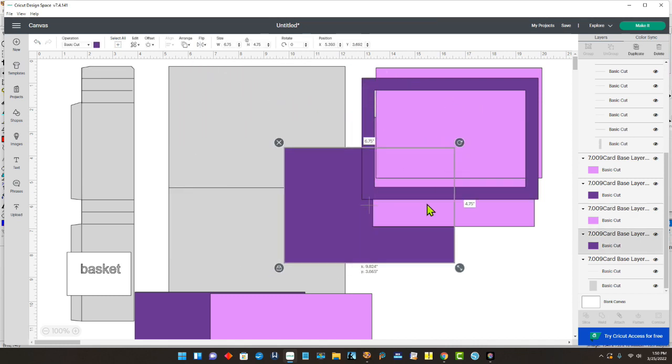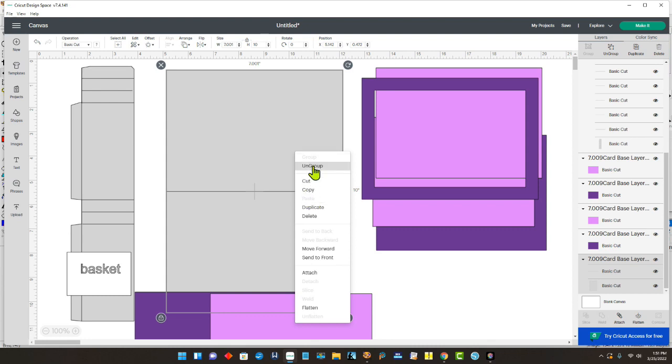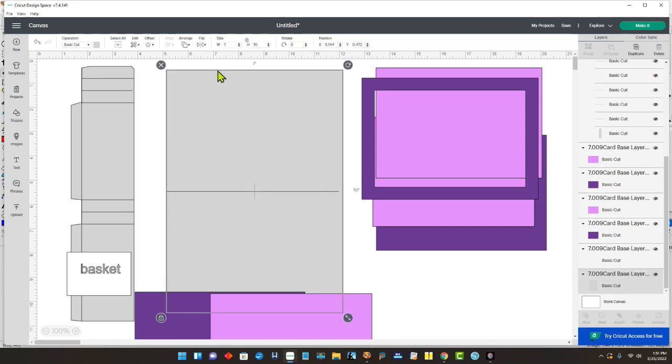All right, now on the card base, if you're going to cut this with your machine, this right here should be the score line. I want to show you a little secret to how to figure out what are score lines when we make things for you for CRICUT. If I click on this, notice it just says basic cut. I might have to ungroup it first. Let's ungroup this. Okay, now if I click on this, it's the basic cut, and it shows you the color of the line around it. Okay, that's the outer basic cut.